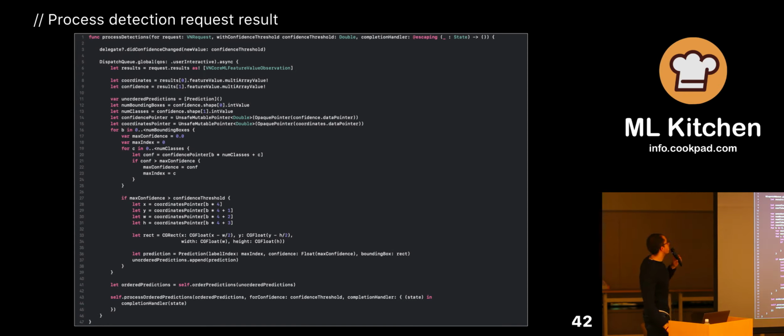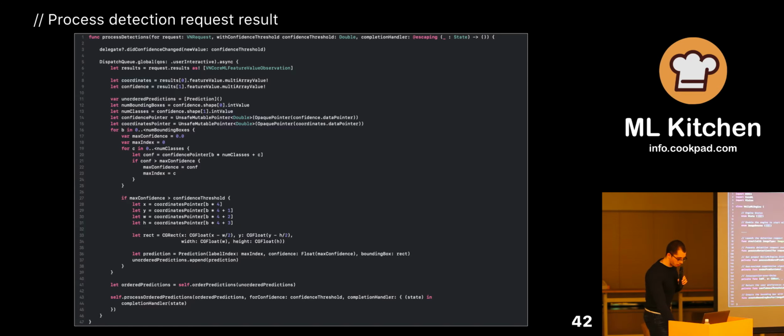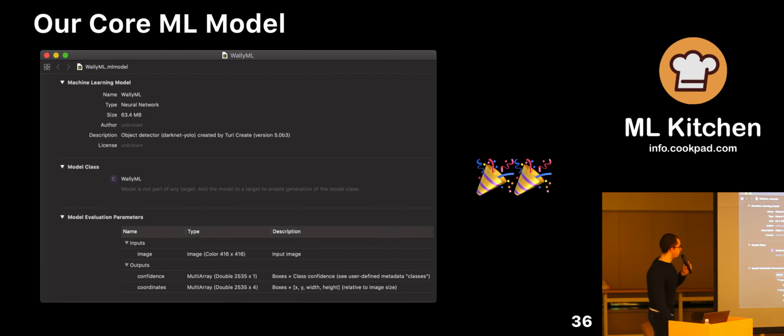This is the process detection. When I get the result from my model, if we go back to the model, in input it takes an image of 416 by 416, and the outputs are two multi-arrays, one for the confidence and one for the coordinates.